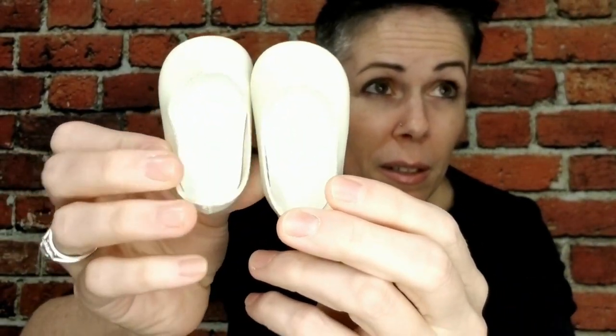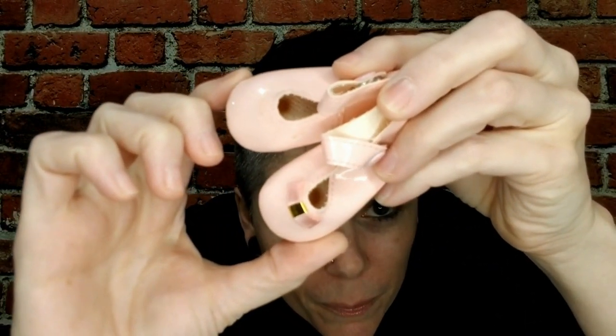Just some plain cream colored shoes. These are from the Hanukkah outfit in like 1995, 96, I don't remember, 90 something. These look so skinny. These can't be. I mean, one of them's broken anyway, but does anybody recognize these? If I can even get it where you can see them. They're pale pink. There we go. But look, they look so narrow, especially these. Compared to these, they look so tiny. I kind of doubt that these are right, because these girls have big feet in the 90s, so I can't imagine that they would fit into those.